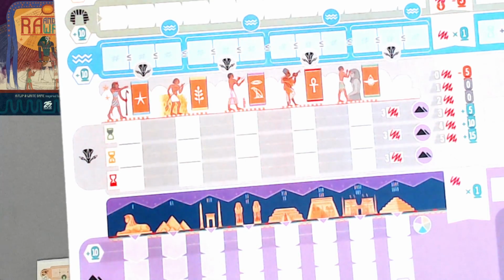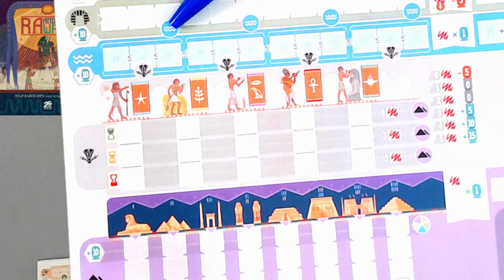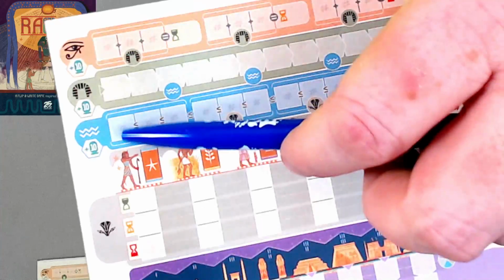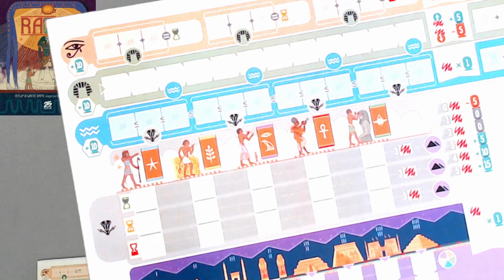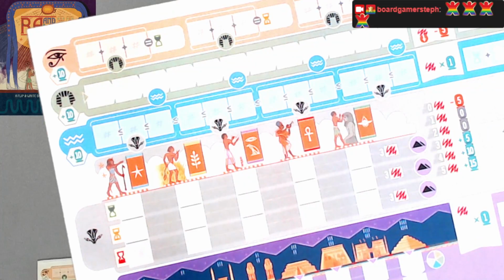Whenever making a bonus entry, you're still going to fill the leftmost space every time you cross over one of these Nile marks. You are going to fill in a number of your choice on the Nile. And you can use any number from 1 to 20 on this Nile spot. I'll talk to you a little bit about that in a second.